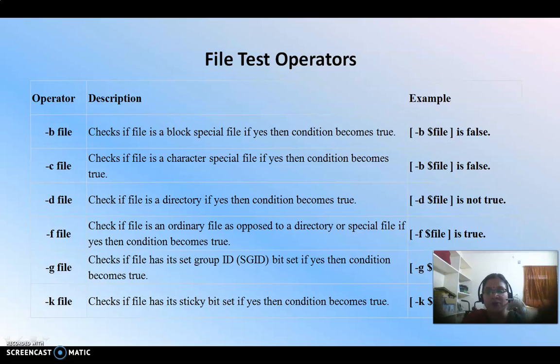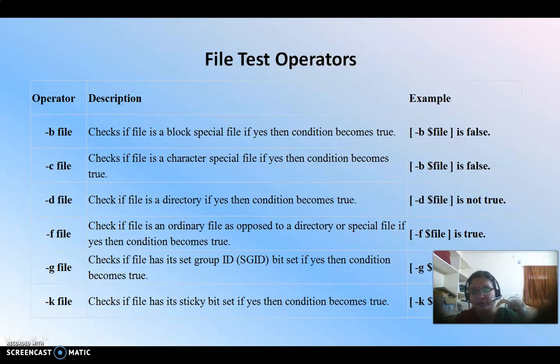So we will now see the list of file test operators. One more thing, remember: we have to use these file test operators along with the if condition because they return a logical value. The operand is nothing but the file, the name of the file.